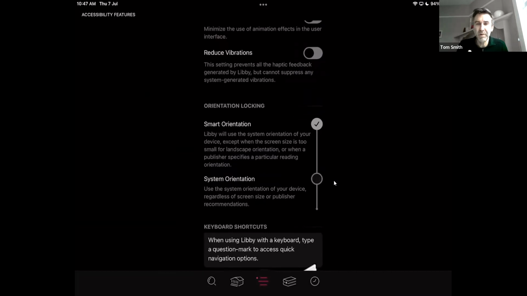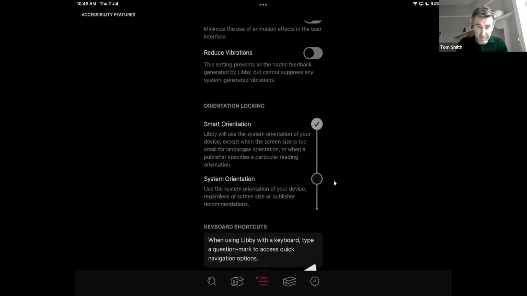Okay, the next one is really about the orientation, which again is another one of those things that can become really handy, where you can stop it if you move your iPad around from portrait to landscape, because I think a lot of people will be using Libby in portrait mode, and if you turn it around, it won't keep moving around all the time.